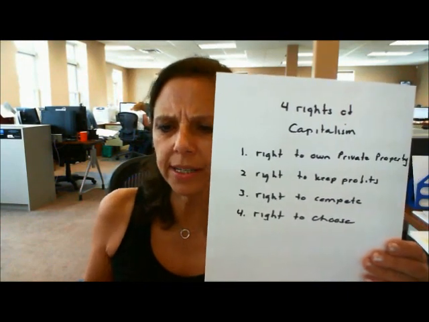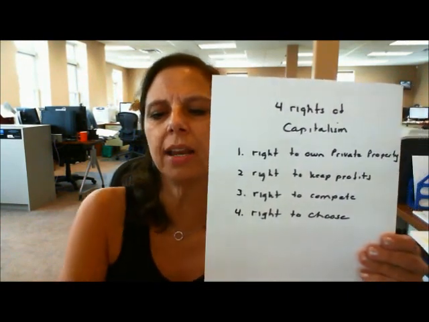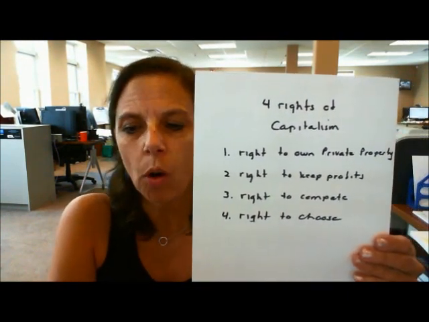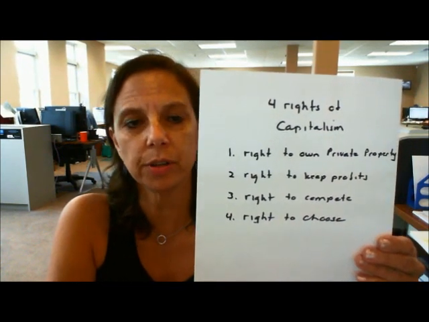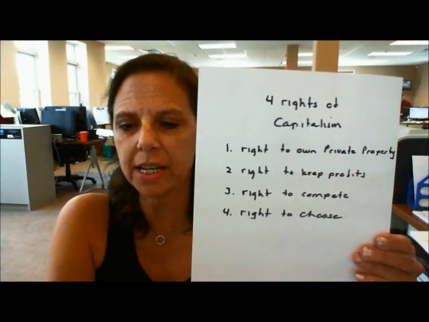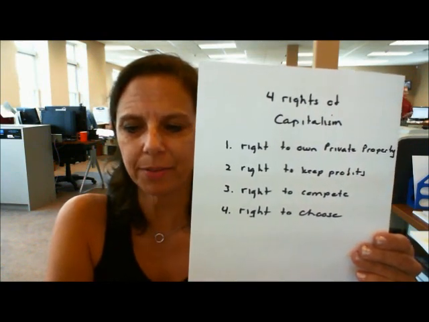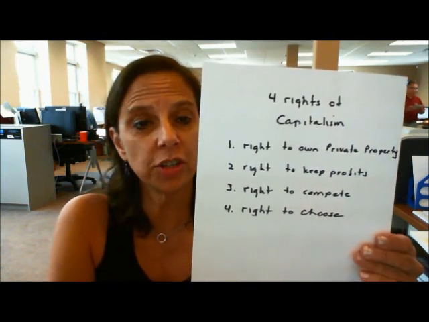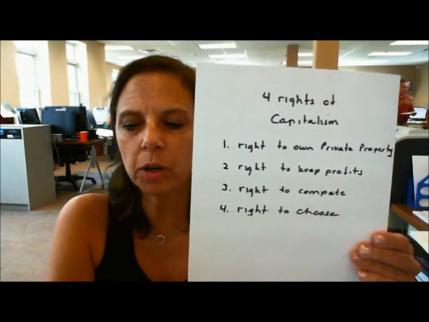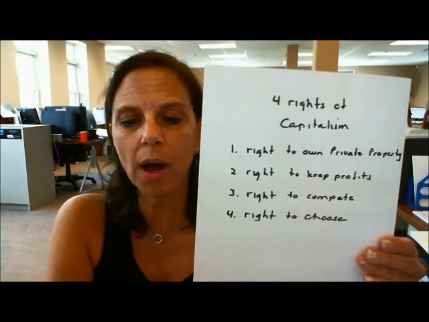What would happen to prices and the amount of choice you had if the ruler of your country declared only one company could make athletic shoes? Kings actually used to do that in the olden days. We can be pretty sure prices would go up and choices would go down. Rule number 4 is the right to choose. In order for a free market to work, people have to be free to purchase what they want when they want it.